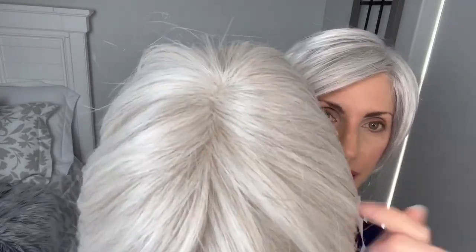Now I'm wearing the 561001, which is the Arctic White. The description for this Arctic White is lightest gray with pale white highlights and medium gray lowlights. The description indicates there would be more gray in it, but to my eye and the way it looks on camera, there's actually less gray. Here's a closeup of the 5660 — you can see all that silver. In the Arctic White I can't see as much of that dimension. They're just so close; I think you could easily substitute them for one another.